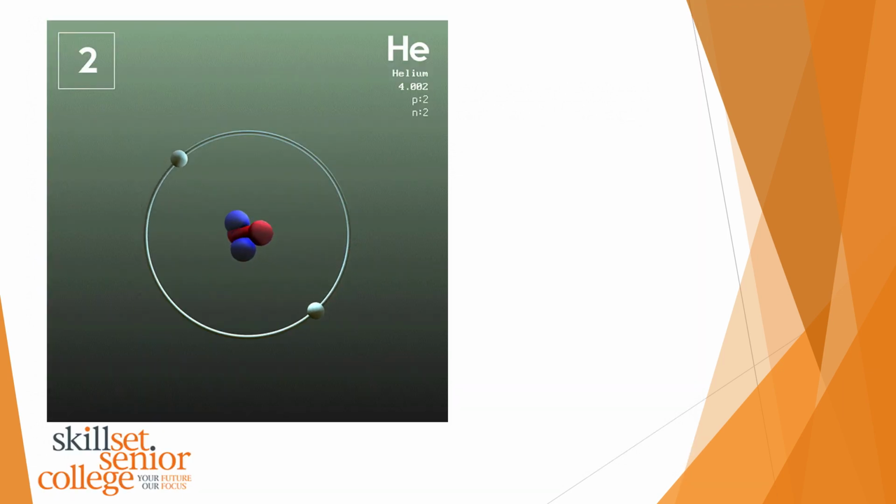So, for example, if we look at helium, we know that helium is really unreactive. You can breathe it in and it doesn't really affect you, it affects your voice, but it's not having a chemical reaction in your body. The reason why helium is not very reactive is because helium has 2 protons, therefore it has 2 electrons. And if it has 2 electrons, we know that the inner electron shell only needs 2 electrons to be full. It's not looking to get rid of an electron or get any more. It's quite happy having a full electron shell, therefore it's fairly unreactive.